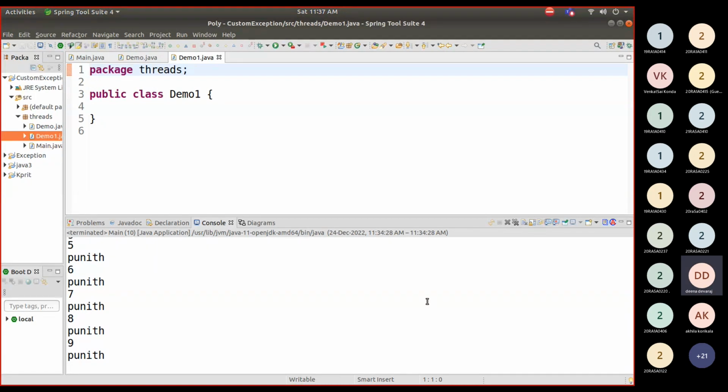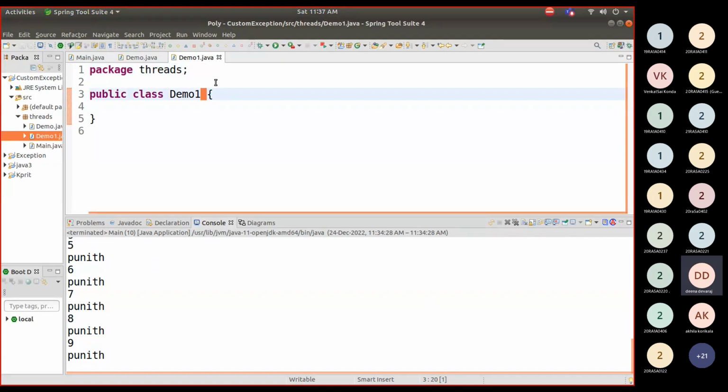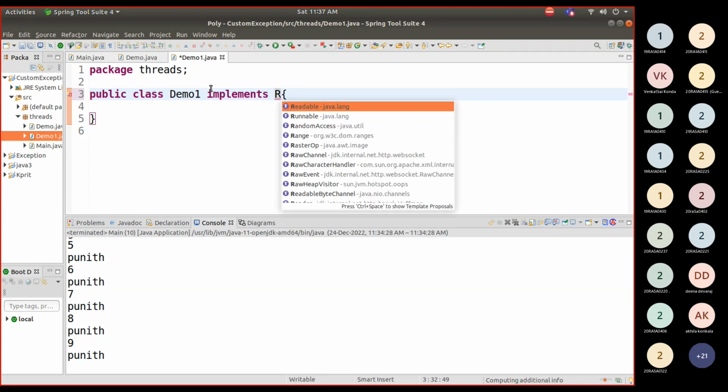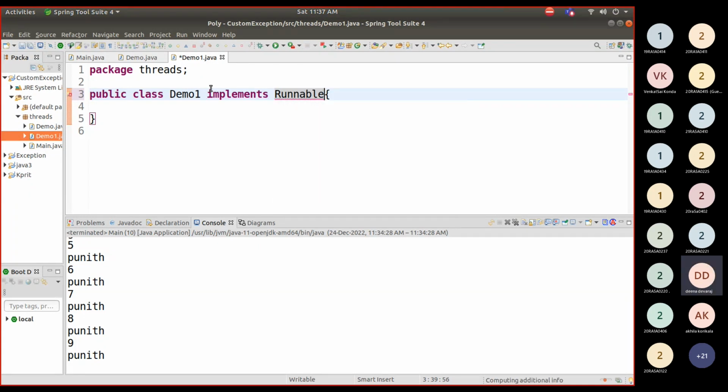Okay, so now instead of extending the thread class in demo one, I will do implements runnable interface. So what is the runnable interface?